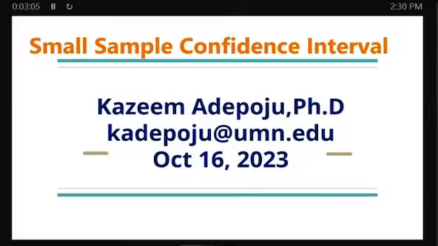In statistical analysis in general, of course, as part of the preliminary exercise, we need to take a sample from a target population. Don't forget, we are limited by budget. We do not have enough resources to study every item in the target population. And let me tell you this.